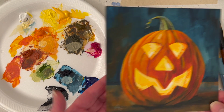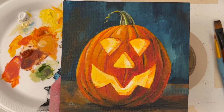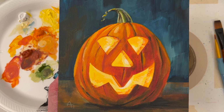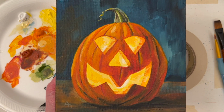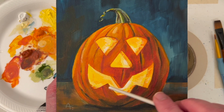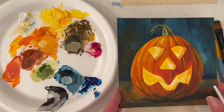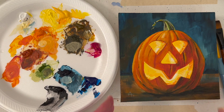Well, here, screenshot. Trying not to wiggle, hold it still. So when I look through my phone, the whites are whiter than when I look at it in person, because the phone will add some more contrast to it than there is. Just things that happen. Well, thanks for hanging out with me.